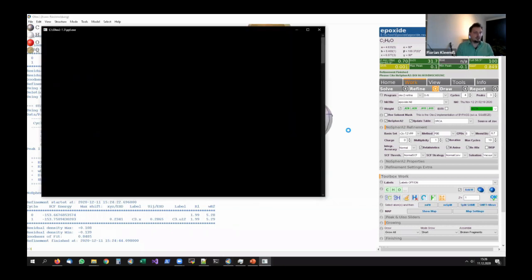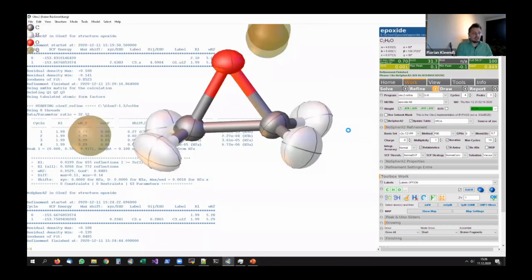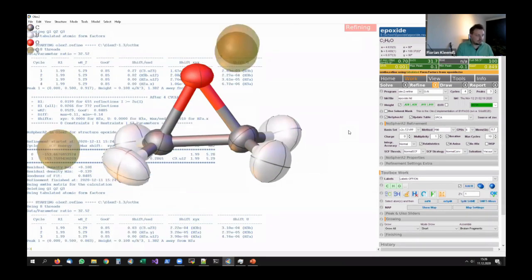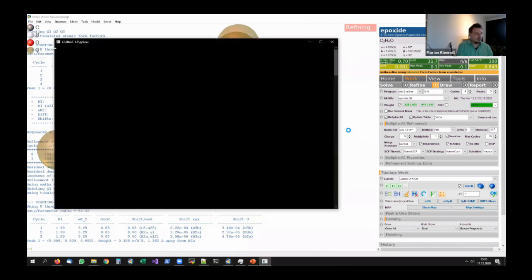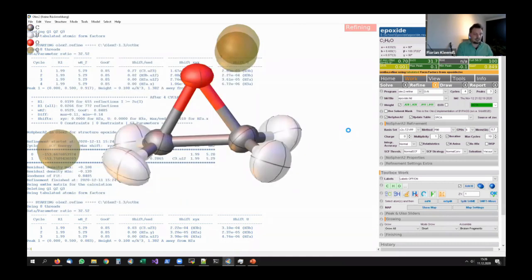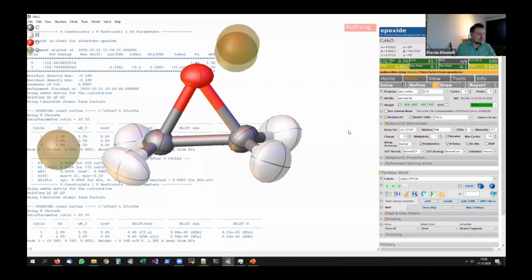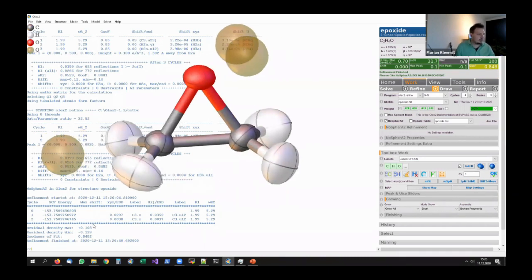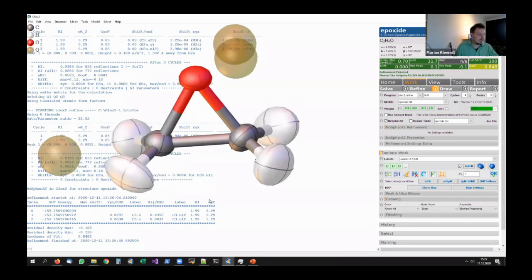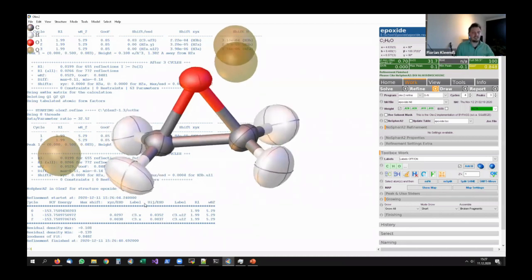The good thing about this is, if you usually click on refine, it will make a new wave function from scratch. But if you click this iterative button, it will use the wave function from the previous step. As you saw now, the wave function calculation was much faster. And ultimately, the last few steps of your calculation will have very low change in the wave function anymore, and therefore be much faster. As you can see now in the second step, we already observe this very low shift over uncertainty. And therefore, we can say that this is now as it would be defined in the original definition of Hirschfeld atom refinement.